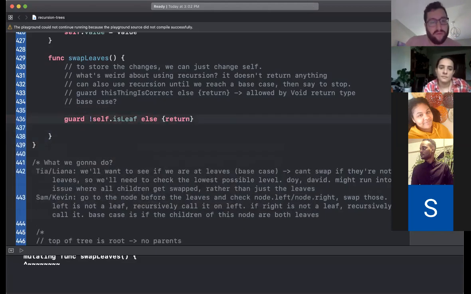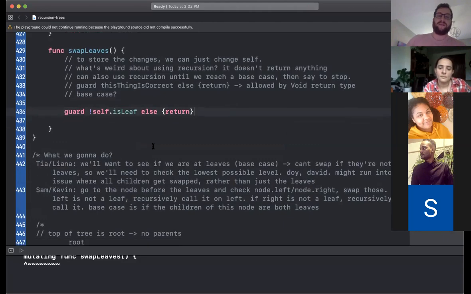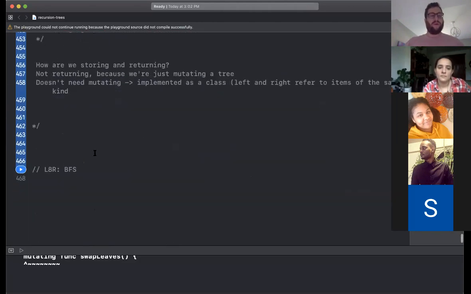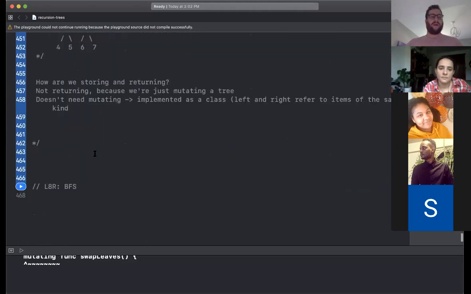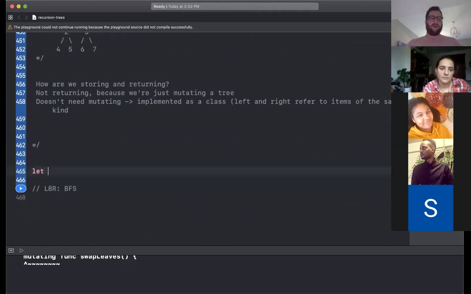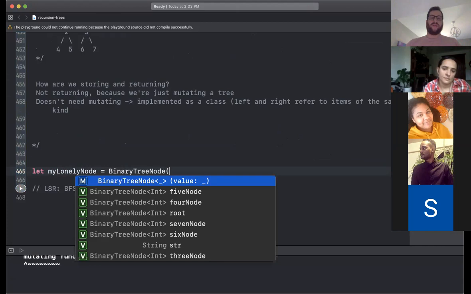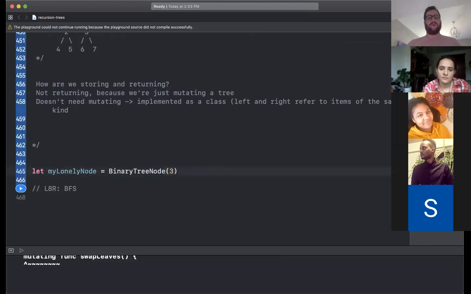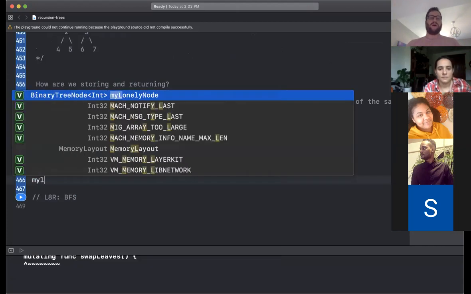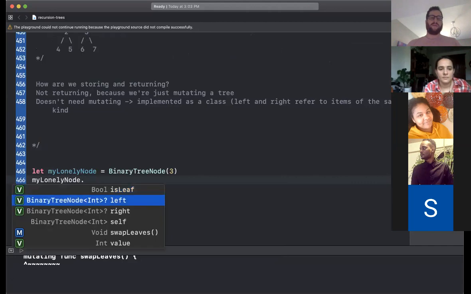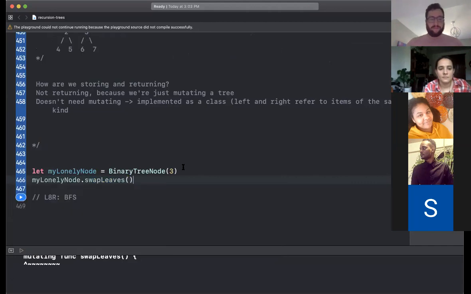So the reason we would still include this is, what if I had a node, let myLonelyNode equal BinaryTreeNode taking in 3. And I said myLonelyNode.swapLeaves.